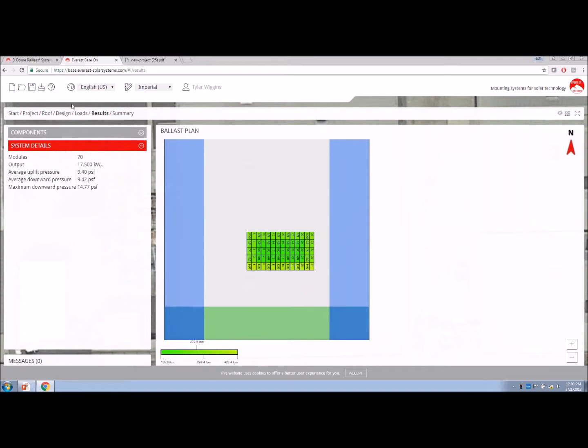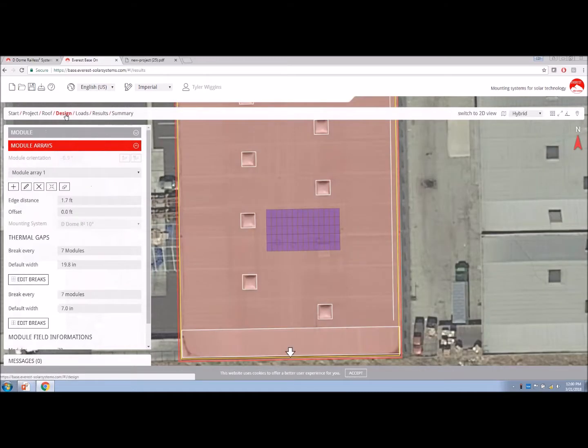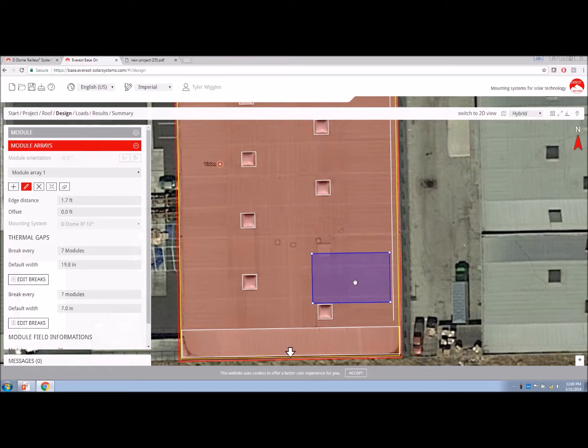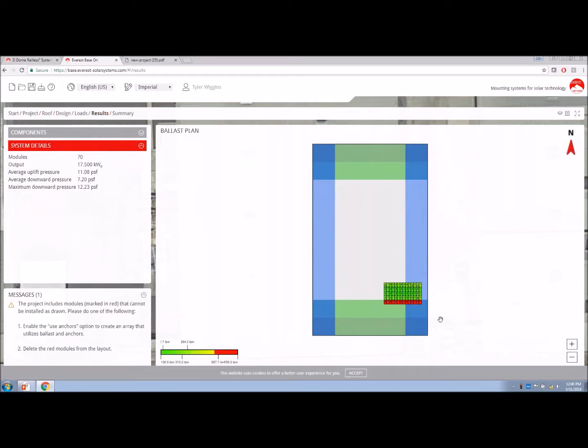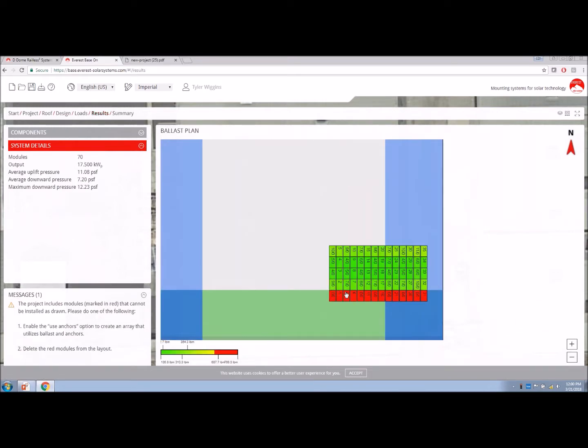If we were to move this to the edge, which I will do right now just for the sake of this example, it's now showing us it's not even possible to install in those areas because the load's just too high. So to answer your question, it is possible to install in those areas.